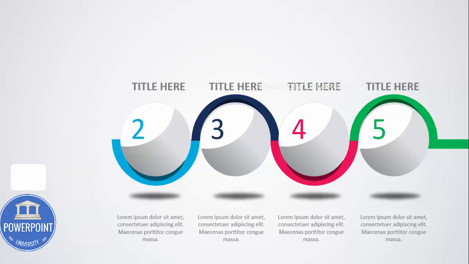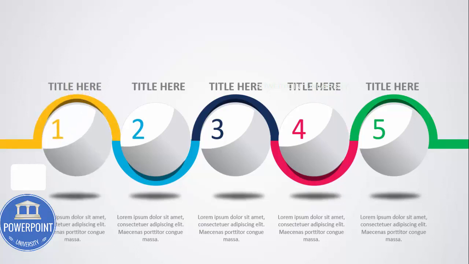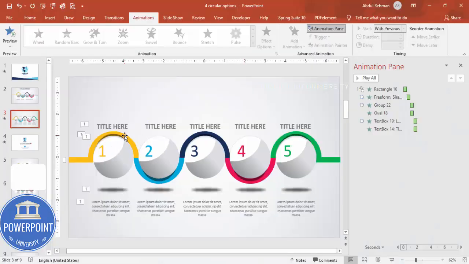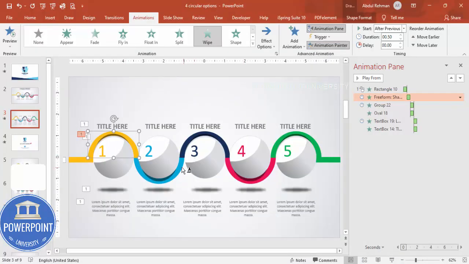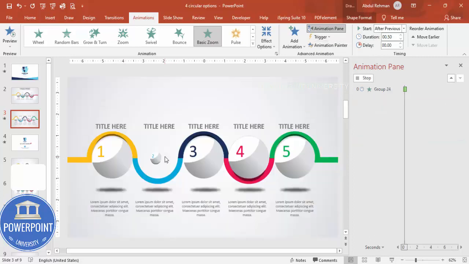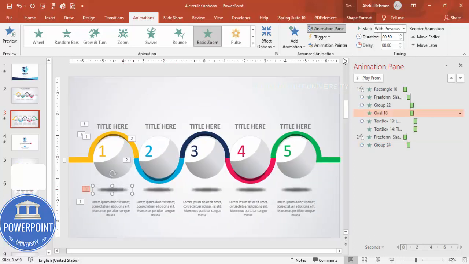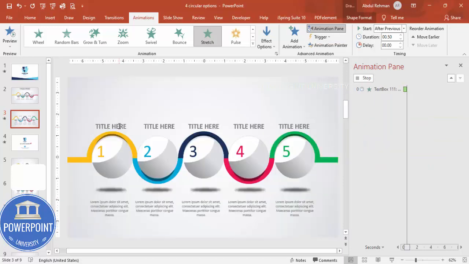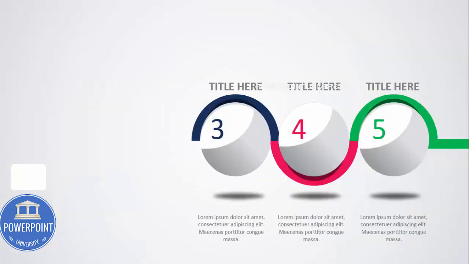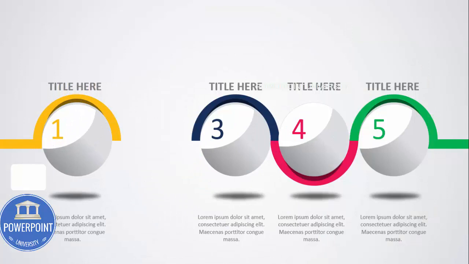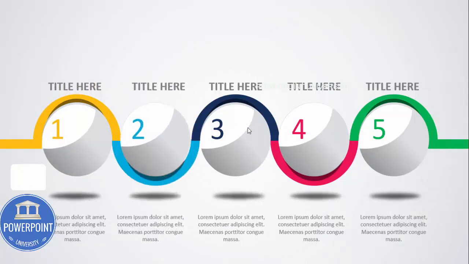Okay, so if I play now, it comes something like this. You can see here. Alright, now it's very easy for me. I'm just selecting this one, animation painter, click on this one, and this should happen on click. Alright, then I'm selecting the animation for this. Okay, for this also the same thing, then here and here. So let's see now. So the first one comes, then comes the second one. Like that, same animation can be done for the rest of the options.